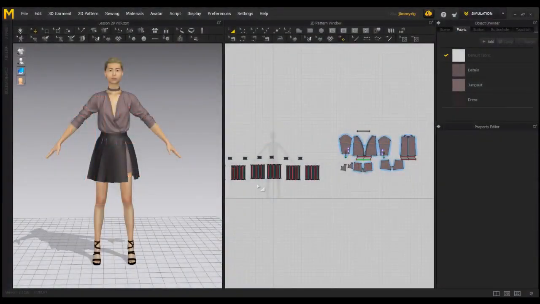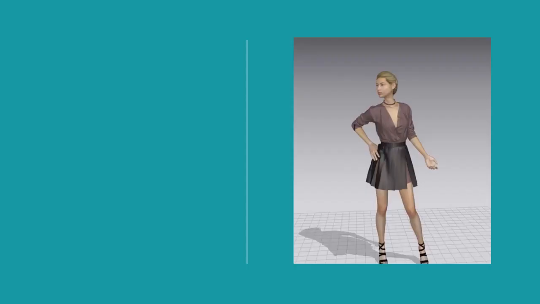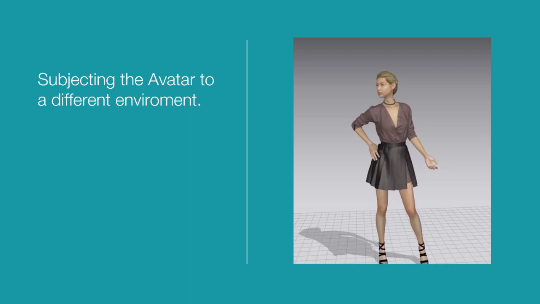Animation can be done under the animation interface, and right now we are in the simulation mode. Before we get to that part, let's prepare the garment. We will be subjecting our outfit to a completely new environment. Right now it's just hanging down. The only thing affecting it is gravity. But once we set it into motion, it will start flapping to the sides as well.